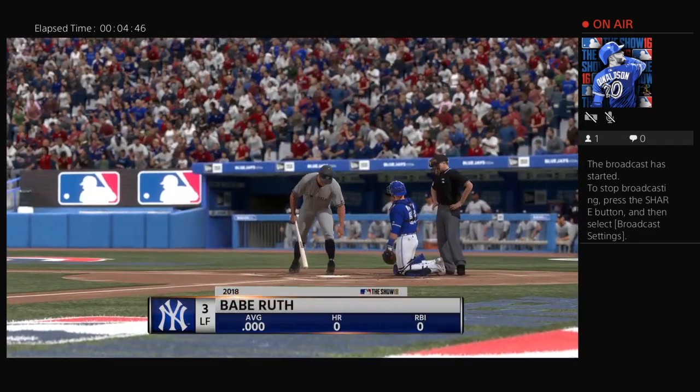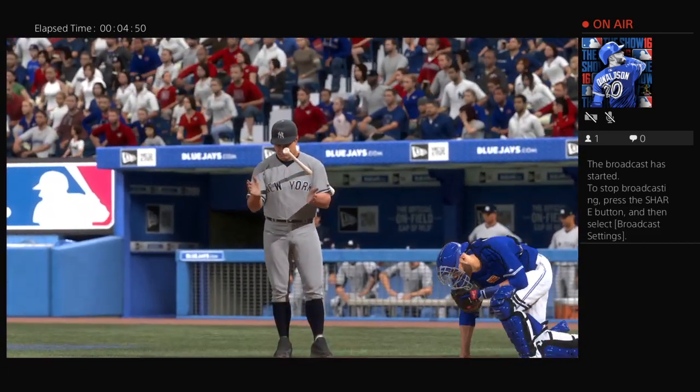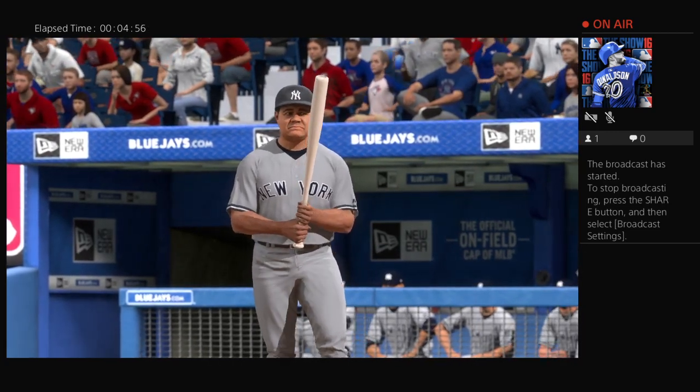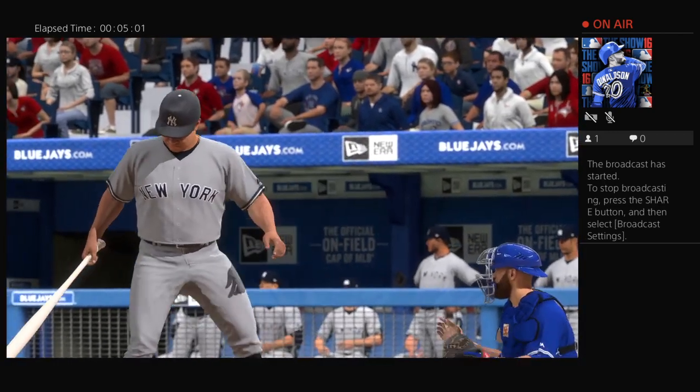Digging in now for the Yankees, Babe Ruth. No one on base for him after the double play. Yeah, Matt, that 2-ball really changed the complexion of this inning. It looked like the middle of the order was going to have a chance to get a big hit with some ducks on the pond, but now they just have to try and get a 2-out rally started.